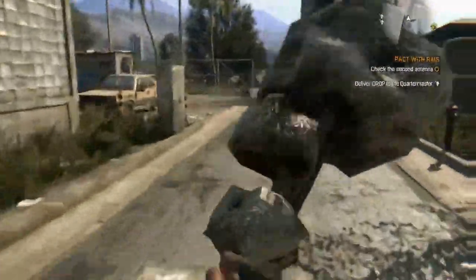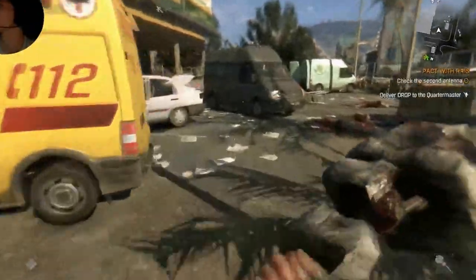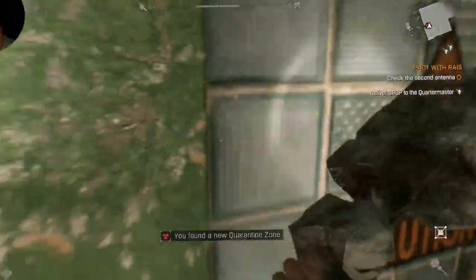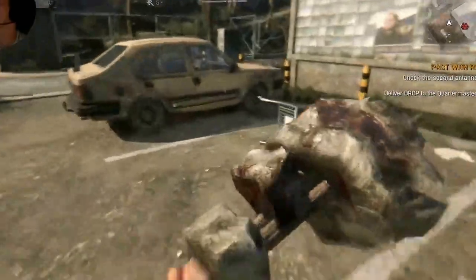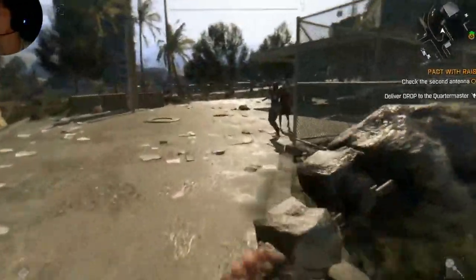Hey, it's a market, let's go in there. We can get some good stuff perhaps. Oh shit, it's a quarantine zone. No, you know what, thanks. Oh crap. The guardian comes. Freaking guardian, fast and slow without moving properly.